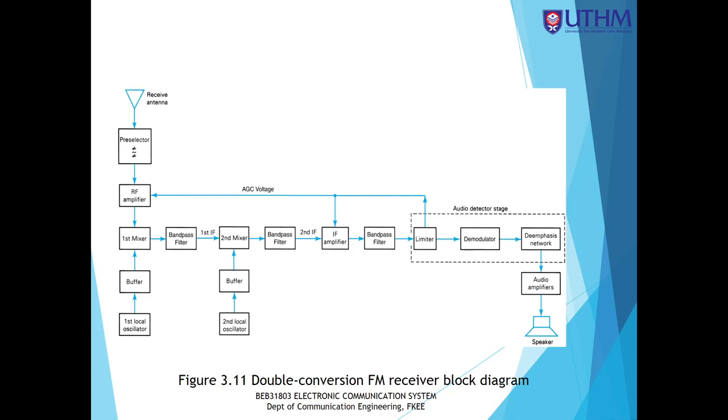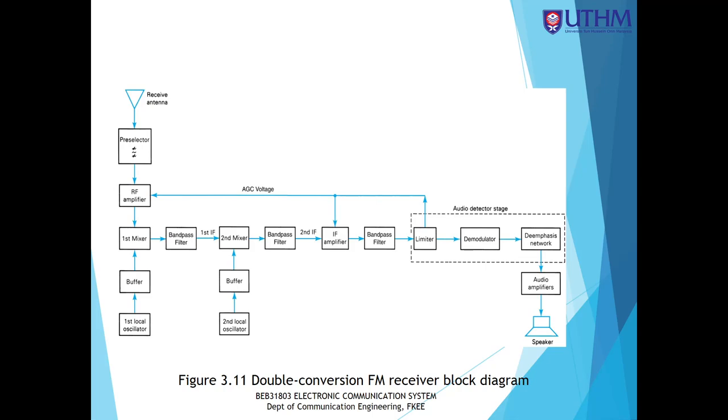So we down convert the frequency into IF about two times. Remember in AM, we do the down conversion to IF, intermediate frequency, once. Sekali, kalau kamu ingat lagi. The demodulator down converts the frequency from RF into IF. And remember, as we learned previously, the center of IF is at 455 kilohertz. So from a few hundred kilohertz it becomes 455 kilohertz. And then we demodulate into the FM input signal frequency, the modulating signal frequency.